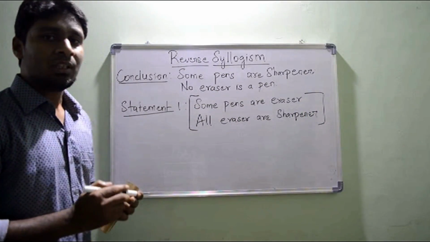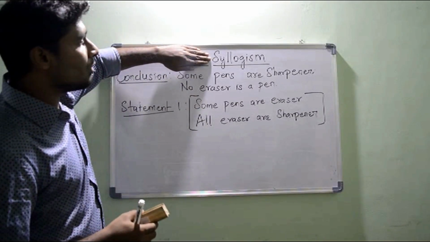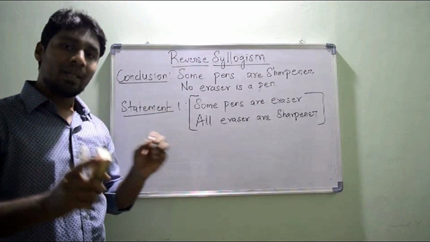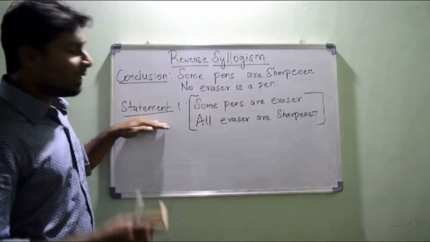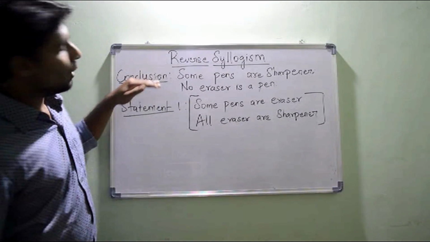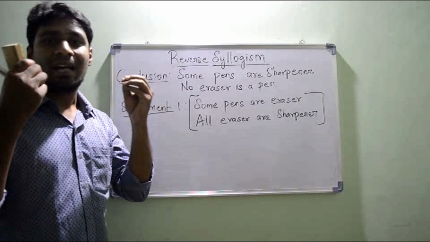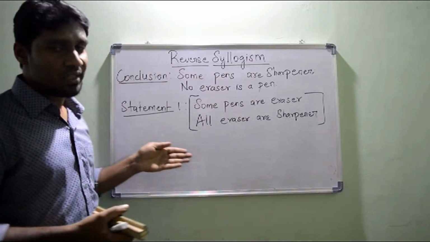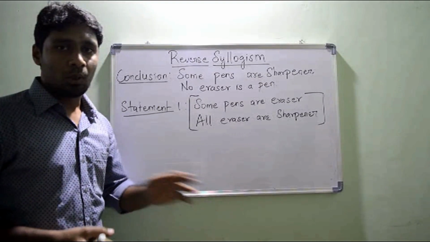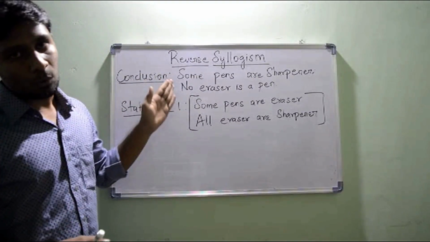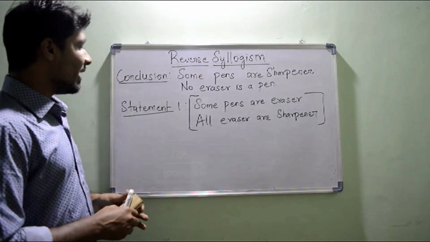Got it? Whatever the topic may be, the topic may be normal syllogism or it can be reverse syllogism also, please always draw the diagram only for the statement, and please don't do it for conclusions. Drawing conclusions is a very basic thing I get triggered to do when I see this question, but please don't go for that. Always draw the diagram for only statements and don't do it for conclusions. Got it? And now go for the diagram.